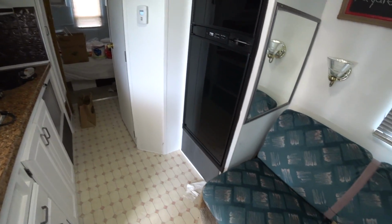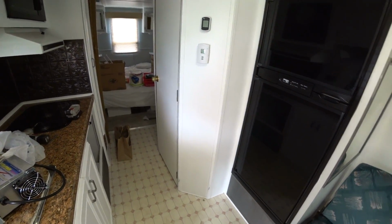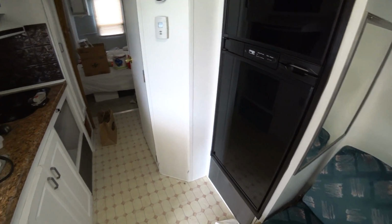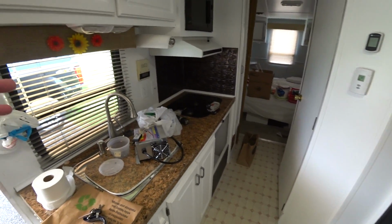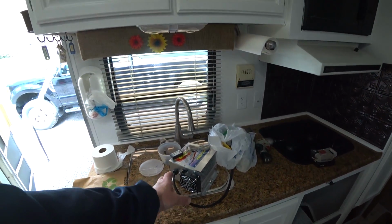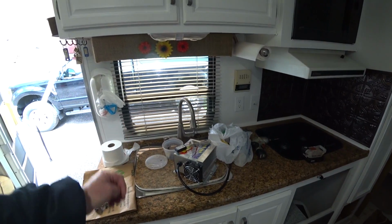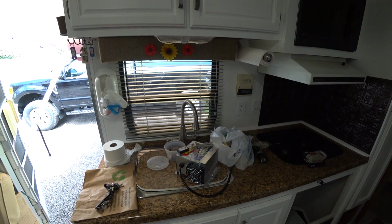I just cooked on the furnace for the first time. See if it'll kick over. It might need to purge some gas. But yeah, this has come out because my son's going to most likely use this in his van, which is way overkill, but nonetheless, it'll be nice for him to have.